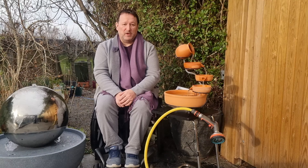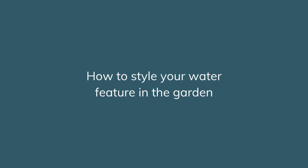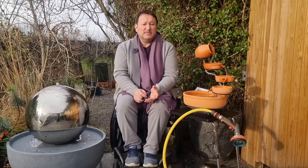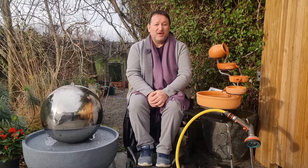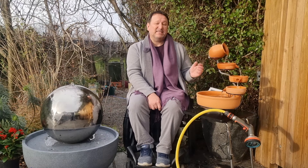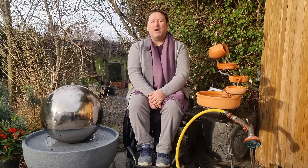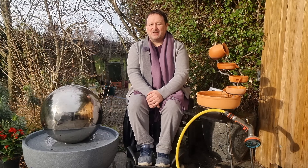Both water features create a focal point, and the added LED lights mean you can enjoy looking at them at night time. I like to nestle water features within planting, but they also look great on a small plinth or on a couple of bricks at the end of a pathway or in a corner of the patio. Slightly raising the water feature brings it up to a seated position, maximising the relaxing element. Running water doesn't have to be just relaxing — it can also invigorate us. Mix water features like water blades, cascading water or waterfalls with bright flowers and lush planting and you'll stimulate the senses.